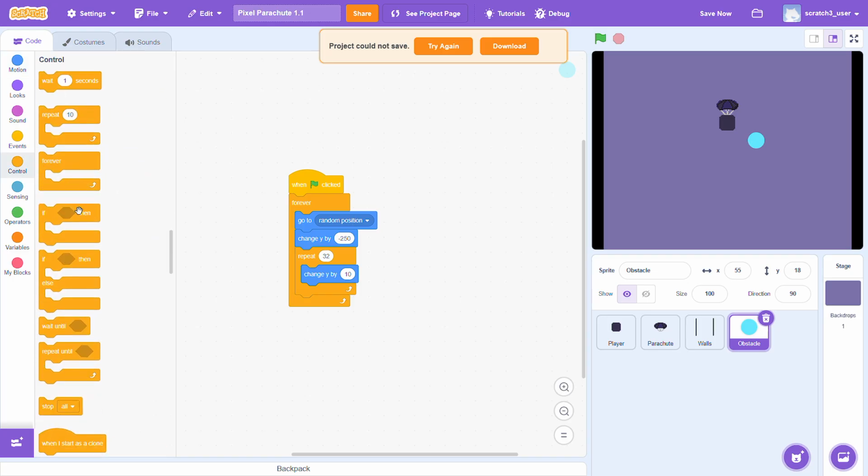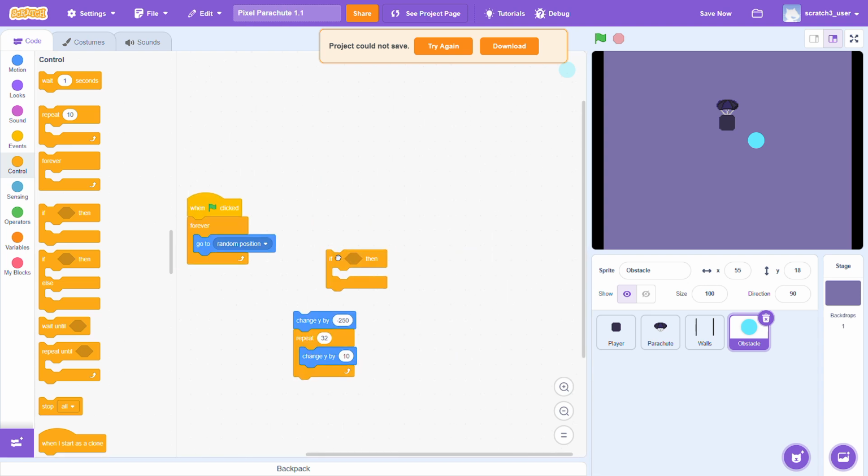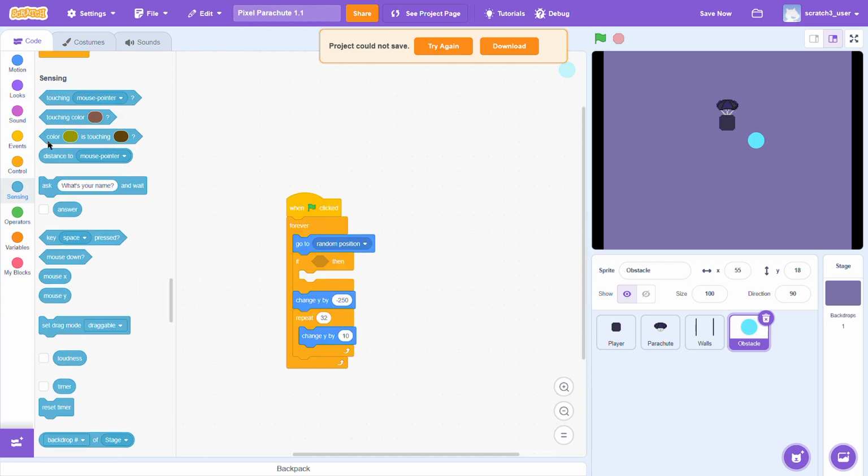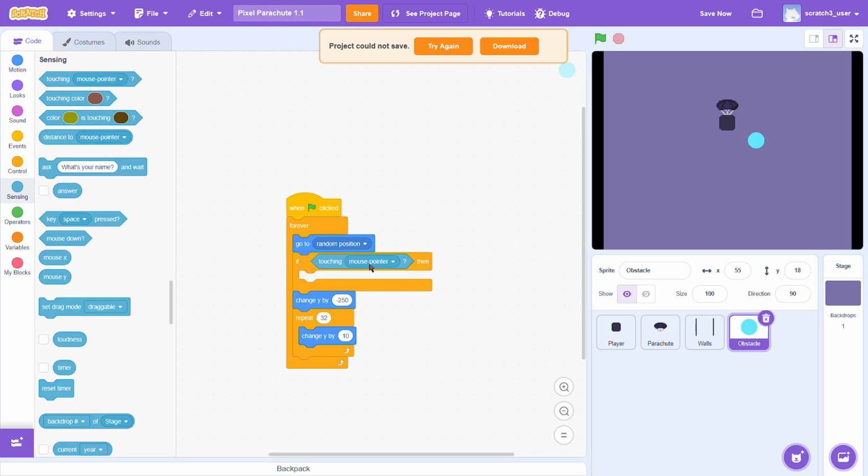Now, just after that, if touching wall, then we got to make it move like this or like this.